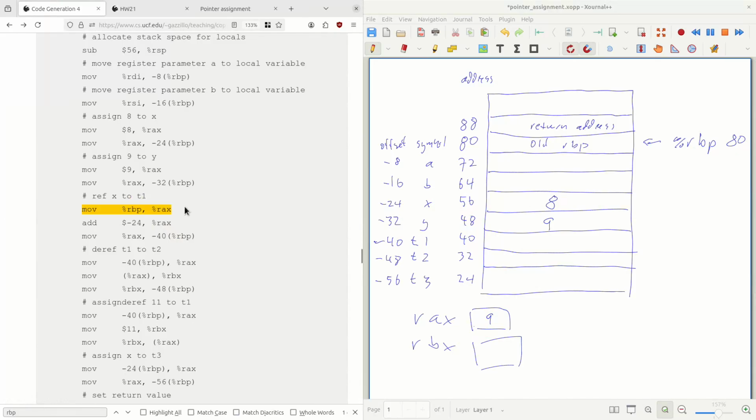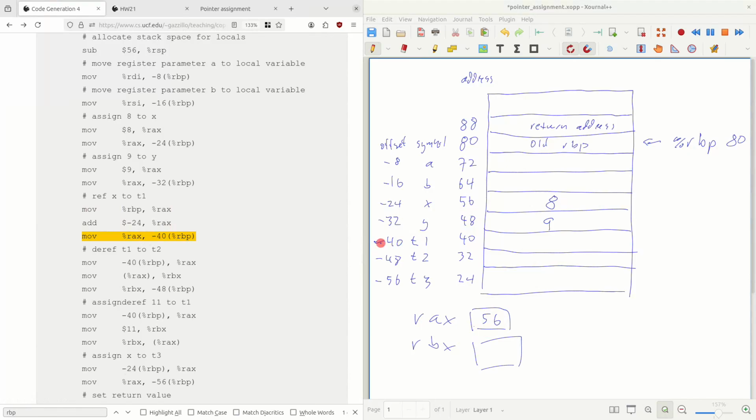So the first instruction copies RBP into RAX. So now what's the value of RAX? 80. Good. Next instruction, we add -24 to RAX. So now what's the value of RAX? 56. Good. And then we store whatever RAX is into offset -40 from RBP.